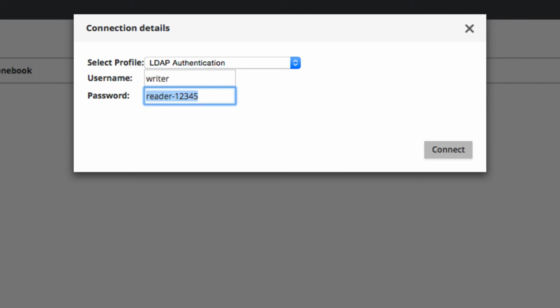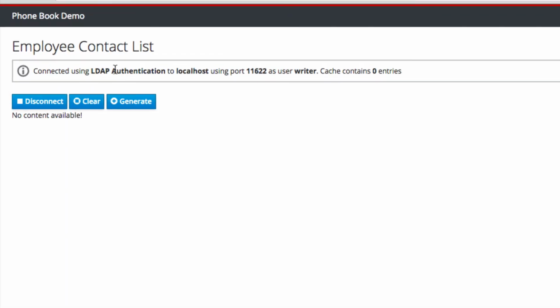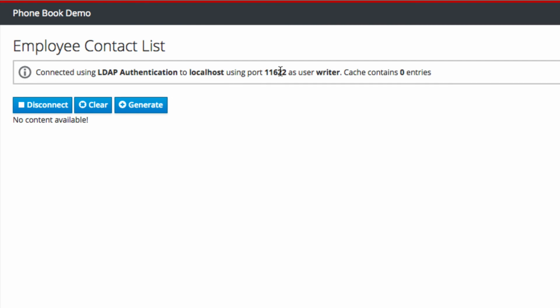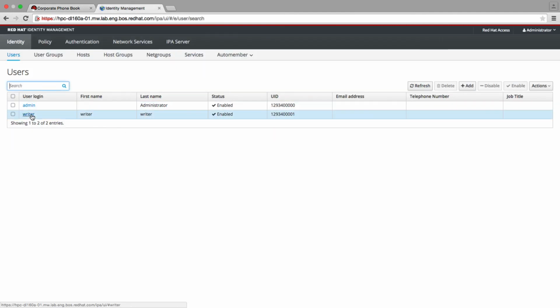This time we have a different password, so we're going to use a simple password like this, which is stored in the LDAP directory. And now you can see that we connected. This is a new service. We don't have any entries yet, but we can generate entries, and we're now connected using writer, which was authenticated through the identity management solution.